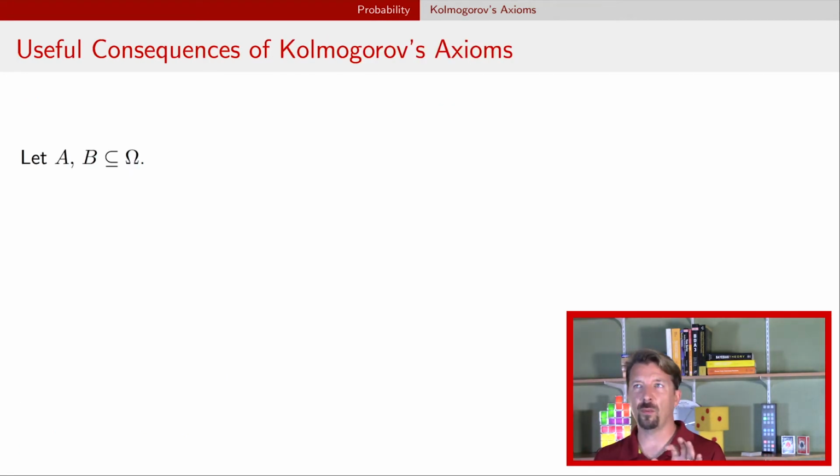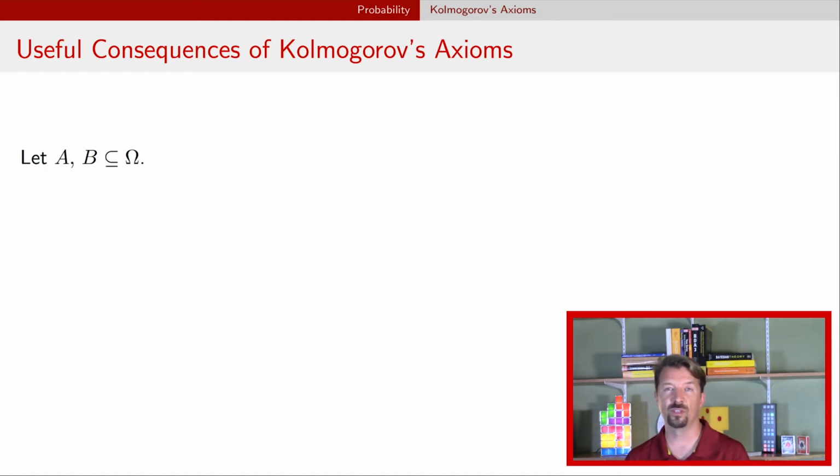It turns out that you might have wanted to add a lot more rules to probability. There might be things you understand about probabilities that you might have wanted to add to those axioms, but this small set of axioms actually provides a lot that we can derive from it. And so that's what this page is about. Here we have useful consequences of Kolmogorov's axioms, that is, things you can prove based on the axioms.